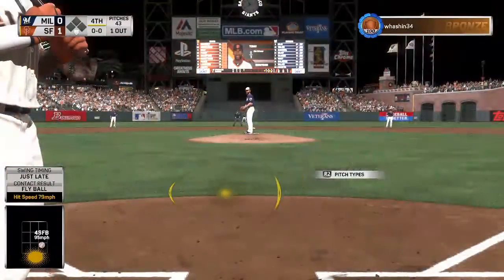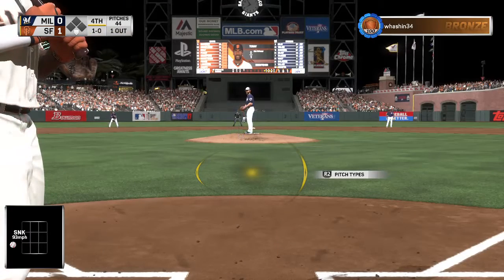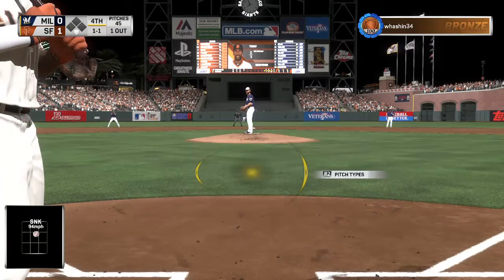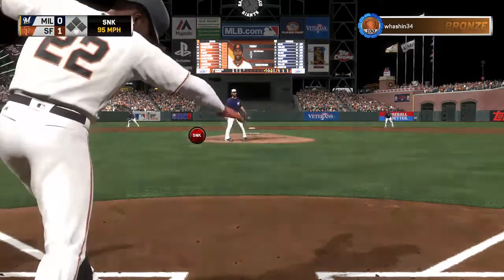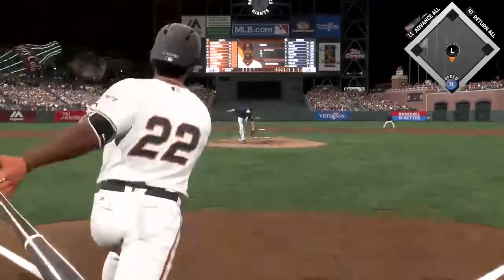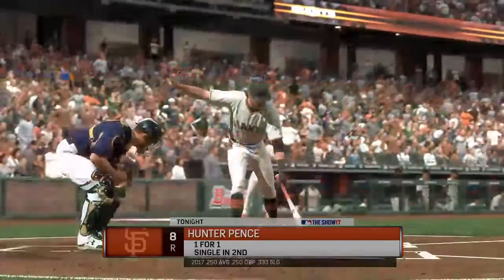Here's Andrew McCutchen now, looking to put the ball in play here. He went down on strikes in his first at-bat. Tied at 93, ball one. The windup and the 1-0 pitch. Looks at a two-seamer right down the middle. Oh, that's for sure going to be a pitch he wants back. You're not going to get many balls right in the wheelhouse from a top-level arm like this. Late that time for a strike. And a nice job to stay with it that time and get the second out of the inning.